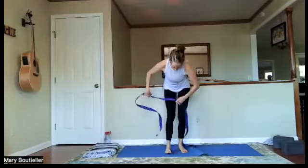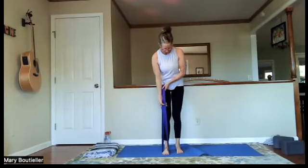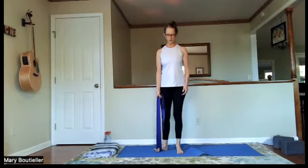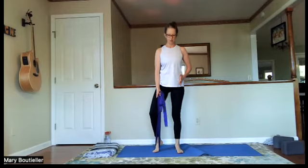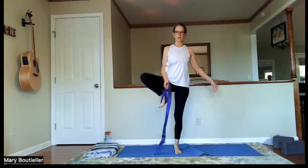Switch sides. Take the strap around your other foot. So balance work, putting all this kind of stuff together. Turn the toes out. Lift the heel, square the hip. I didn't say that on the other side. And then you're just going to lift that leg until your hand is closer to your foot. Press the foot into the leg, squeeze the leg back into the foot, take the other arm up. Find your breath.